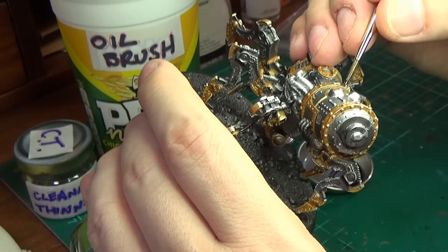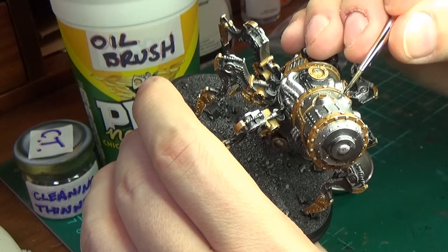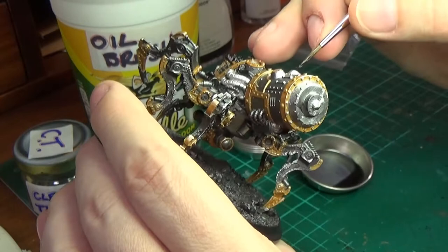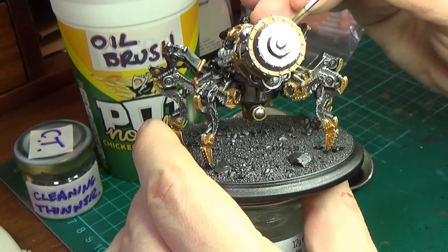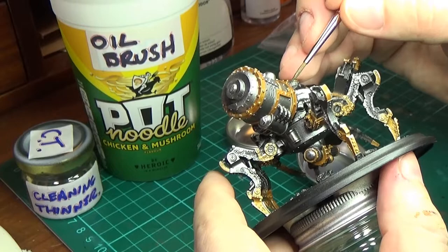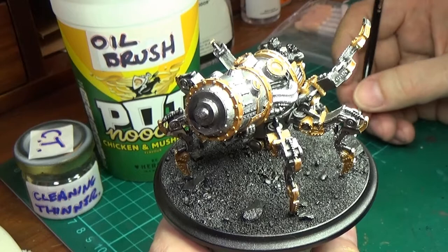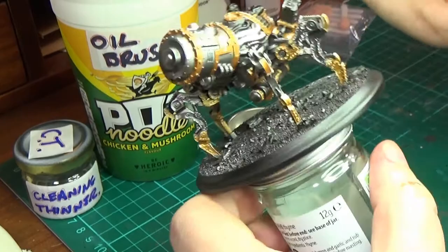So yeah, that's it really. I was really concerned that using oils was going to be messy and horrible. Actually, it's not as bad as I thought it was going to be. As long as you keep everything separate, that should be fine. One thing you do need to bear in mind is that because the surface tension is so low, it will follow gravity. So it may well go from this high point all the way down and then fill up this lower part here as it trickles down. That's just something to bear in mind as you go.